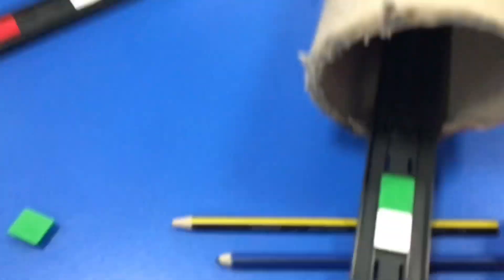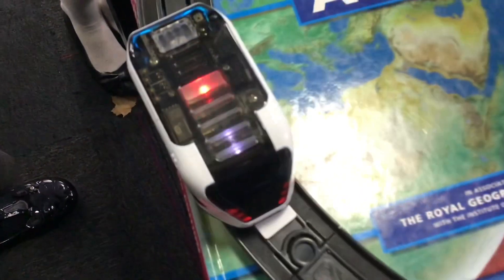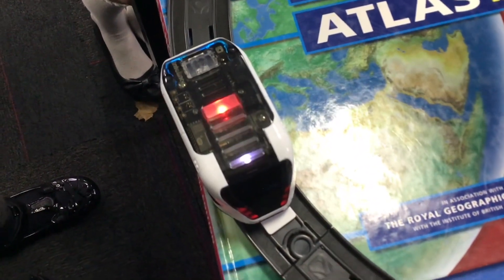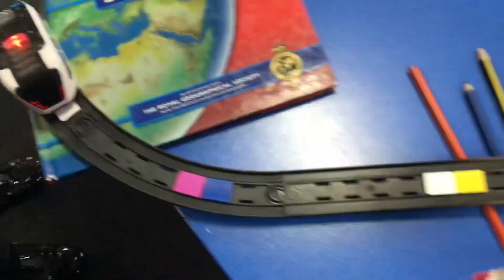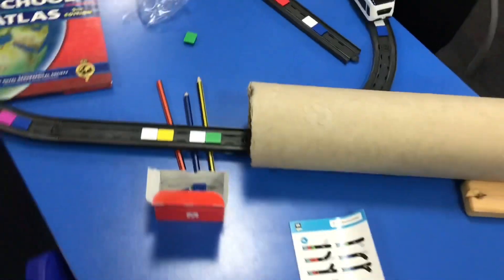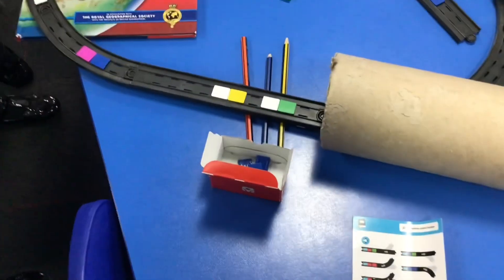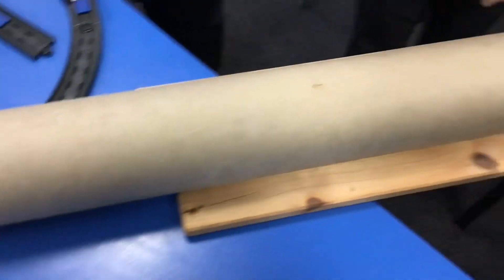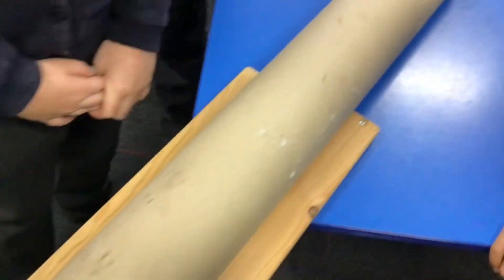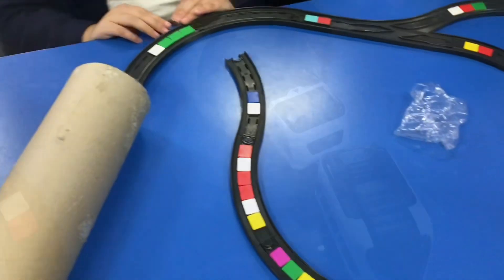And get ready, here it comes, it's very exciting, there it is. And this one is like a station so it stops at the station. So this train is really brilliant, it comes from America and it's called Interlino and it helps us to learn about structures and transport. Thanks for watching.